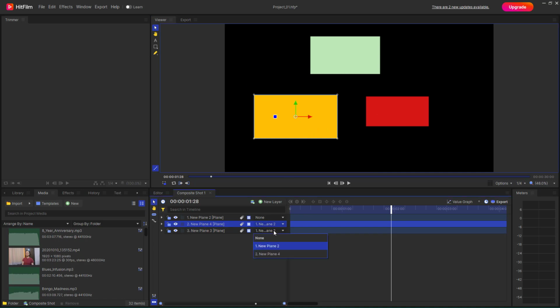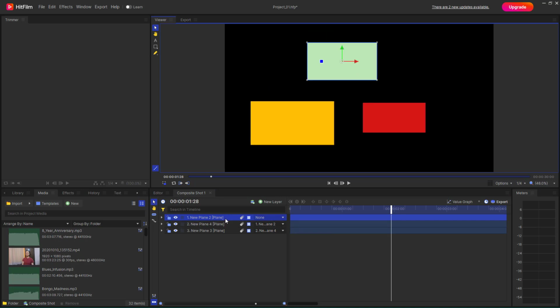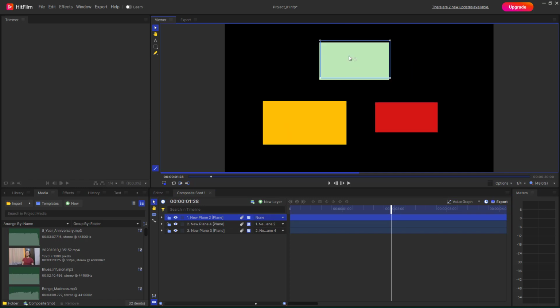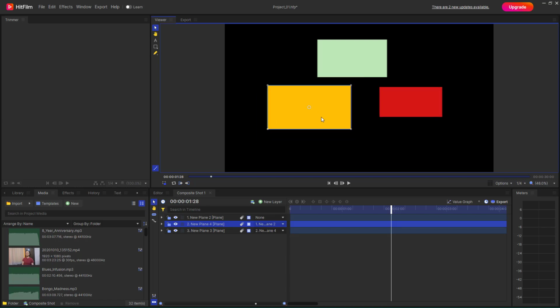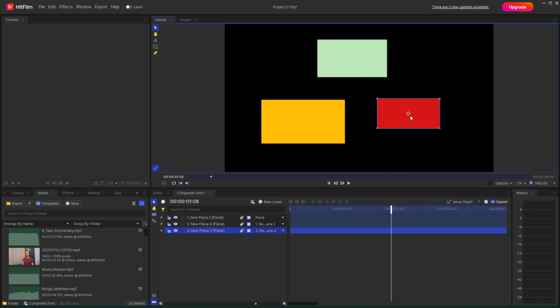But what you can also do is change it to plane 4. So now you can see that this is the main parent, and then plane 4 right here is the child for this particular parent, and 3 is the child of this particular parent right here. So now as I click and drag this object, all of them move because this is the child of this object and this is the child of this object. But if I click on this only, you can see that this moves and this is independent.